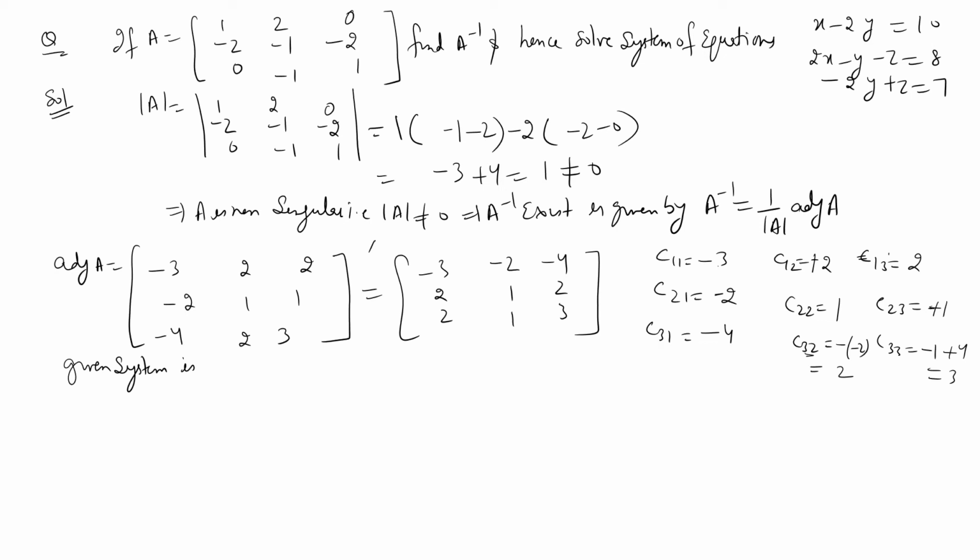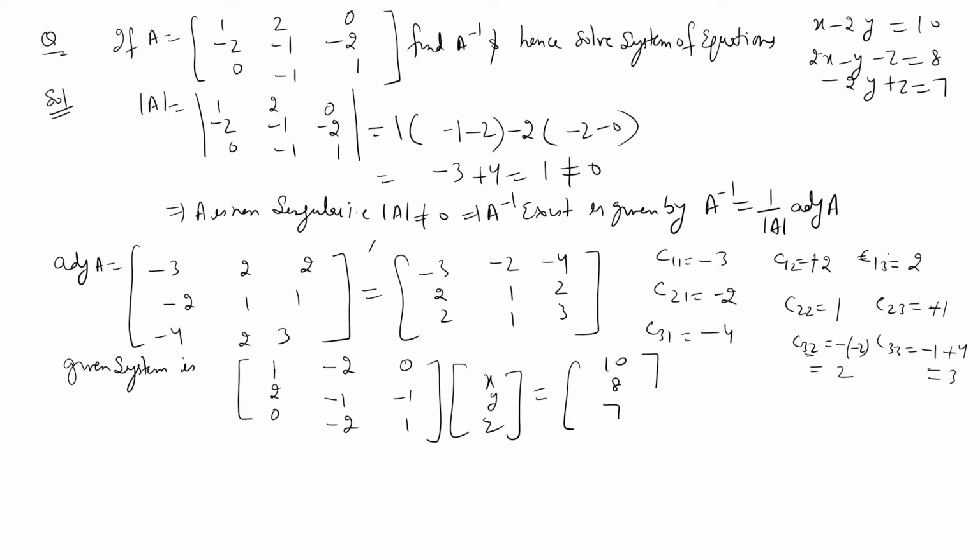and I would suggest that in such kind of questions you first write the coefficient matrix. See here, x is 1, then it is 2 here, and in the third equation no x is there, so it is 0. For y it is minus 2, this is minus 1 in the second equation, and in the third it is minus 2, and for z in the first equation it is 0, here it is minus 1 and this is 1, and the variables are x, y, z, and the constants are 10, 8, 7. Now view this system carefully.